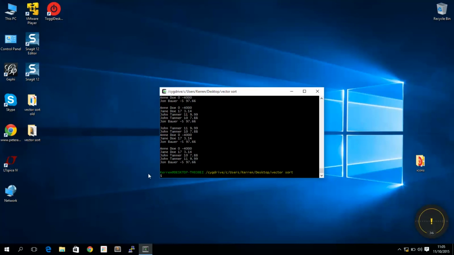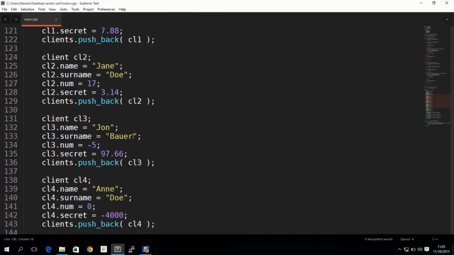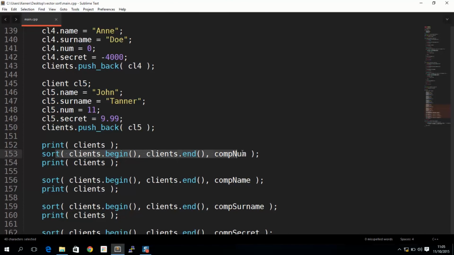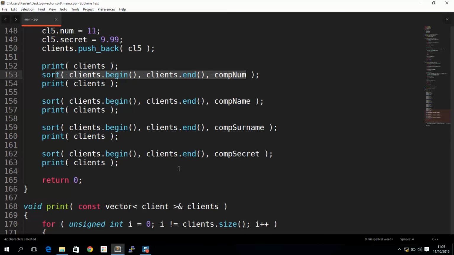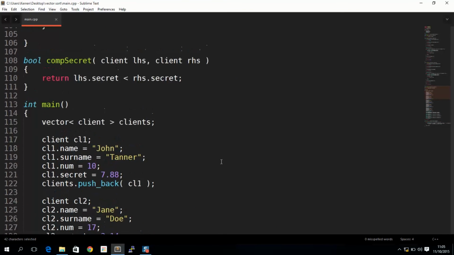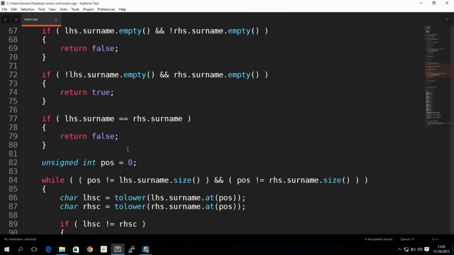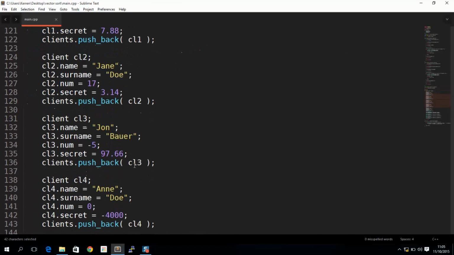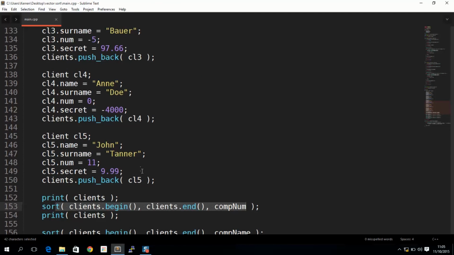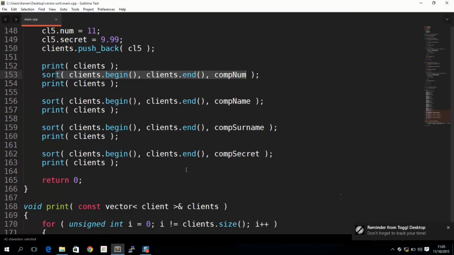Okay, so this is just basically an introduction in how you can use the standard sort algorithm. Yeah, you get a core dump if you don't create these functions correctly, because if it can't see when two are equivalent, then it will keep comparing them to each other, and it will just keep crashing, because it's going to say yes, the left-hand side is greater than the right-hand side. Then on the other hand, the right-hand side is greater than the left-hand side. So your program is just not going to know what to do. So yeah, this is just an introduction to the sort algorithm.